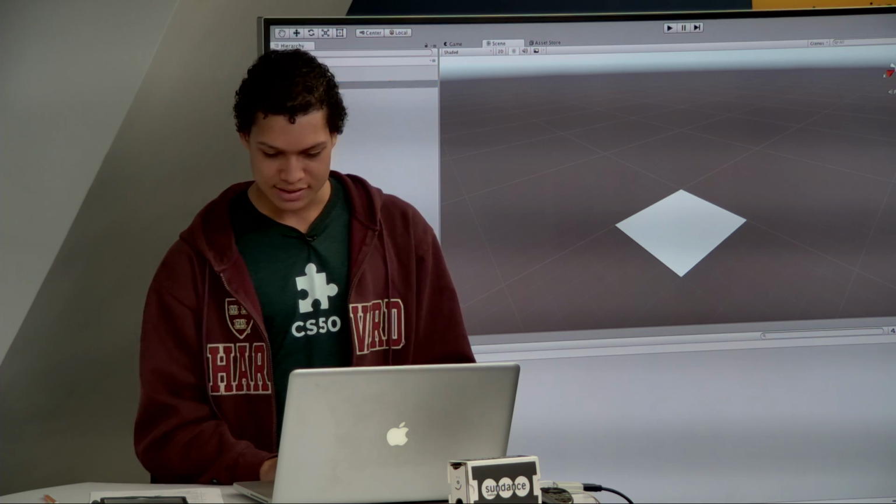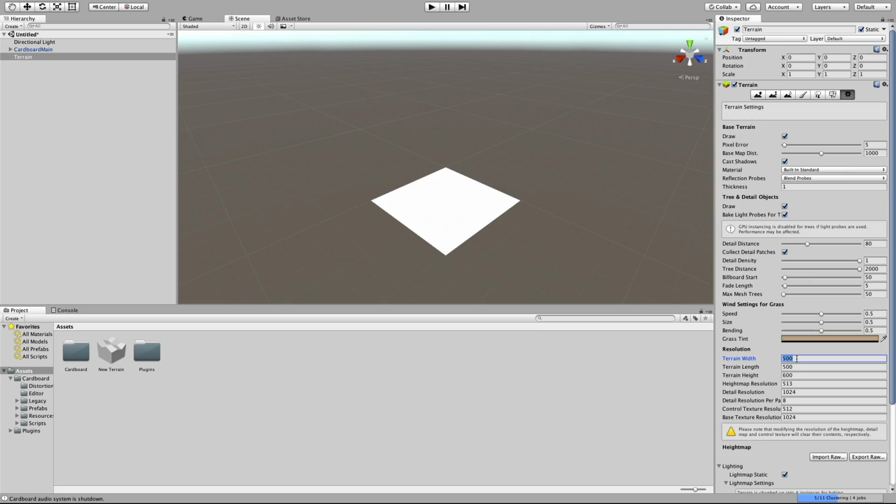As big as it is, I like making mine a little bit bigger. So we're going to update this. You can see I clicked on the settings panel for the terrain. We've got the terrain selected over here. And now in the inspector for the terrain, we've got settings for it. And I'm going to make it twice as big. So I'm going to adjust the width to be 1,000 and the height to be 1,000. And now you can see it got twice as big.